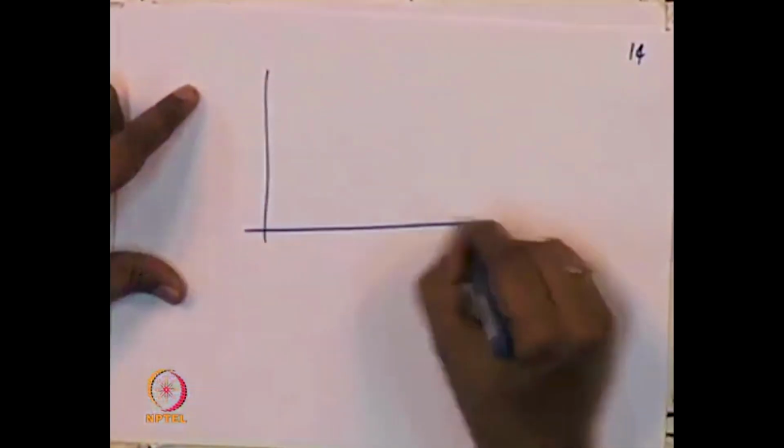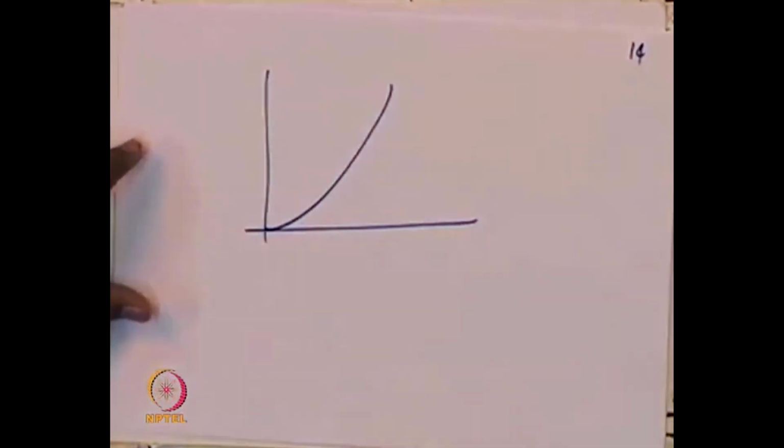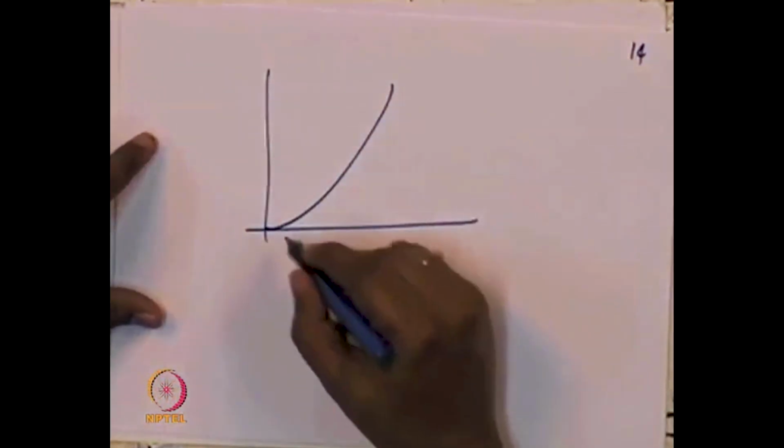So, what does this mean graphically? The derivative of e power x is e power x. Derivative is slope, so the slope of e power x is e power x itself. This means that, as we all know, if you plot e power x, it looks like some function which increases very fast.